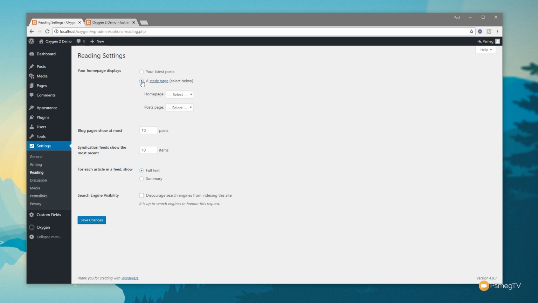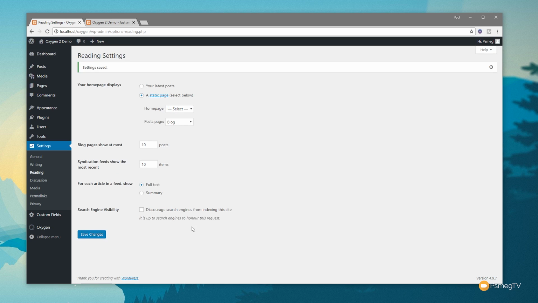So let's do that. Click on there. Our post page, we're now going to choose that page we just created, which is a blank page. Set that to blog, hit save changes. That's now told it we want to use the blog page, and because we've set this template for the archive, it's going to be used on everything that's an archive. Then it's going to use our new template. So I hope that makes sense.